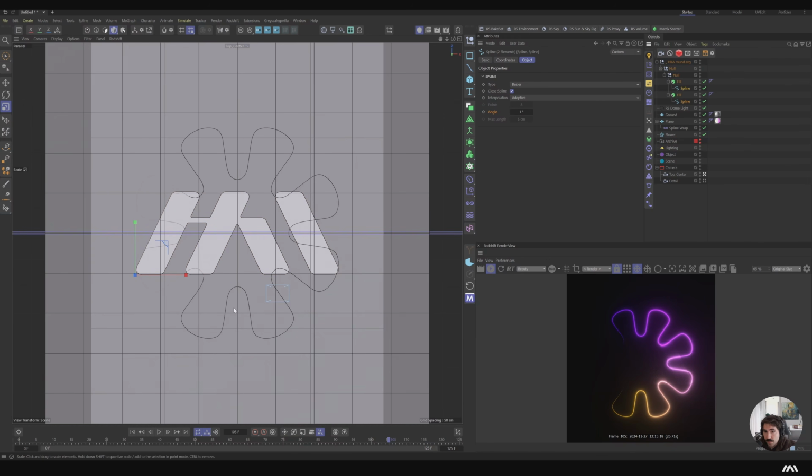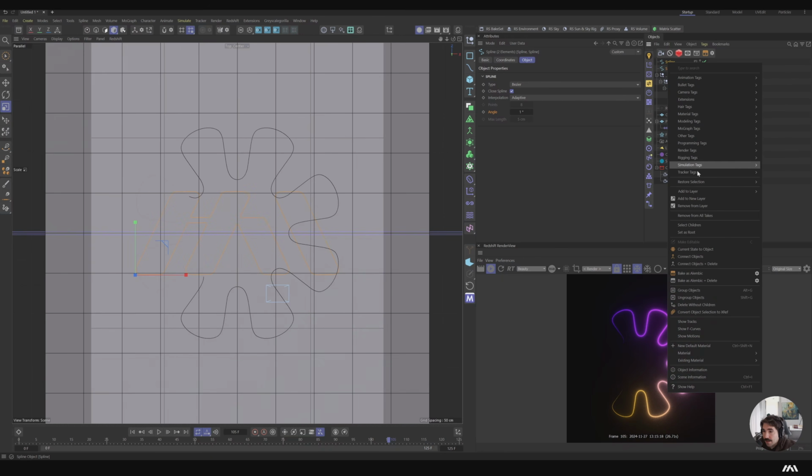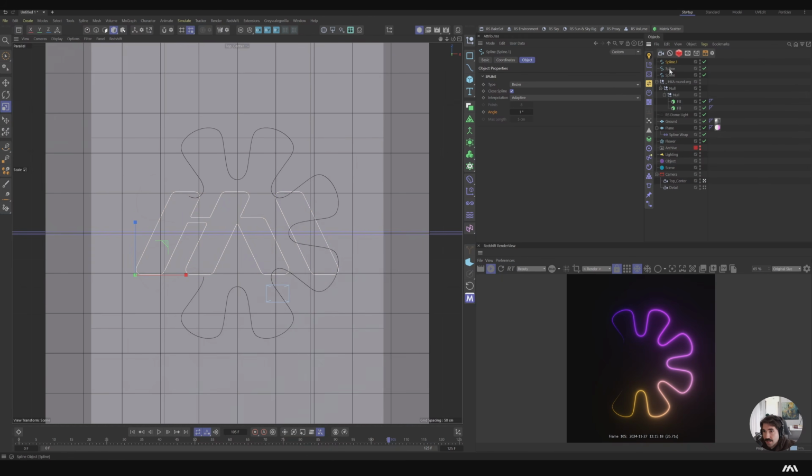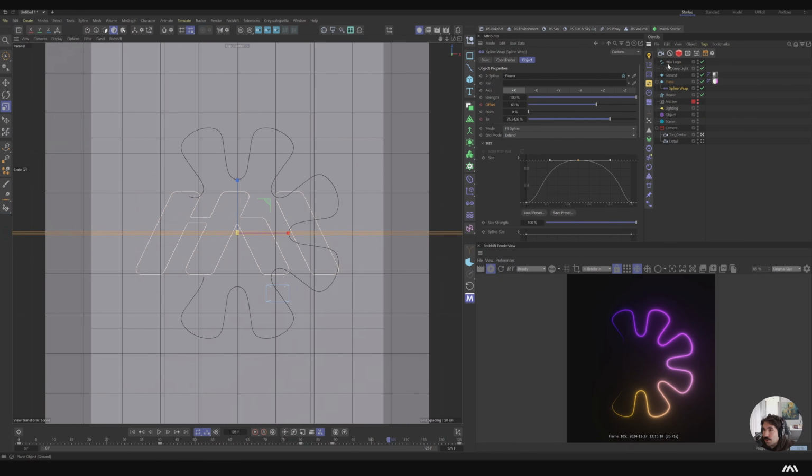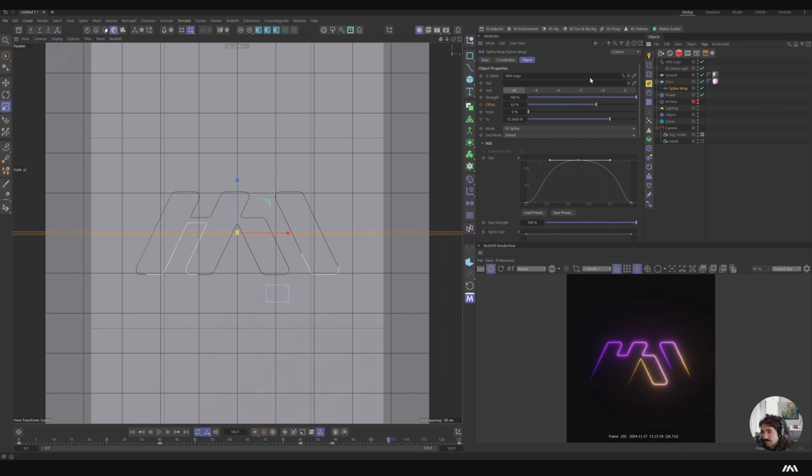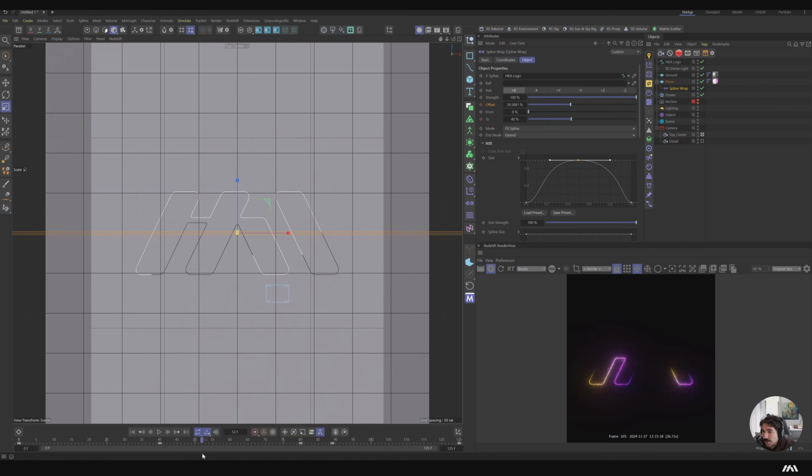One is one because we have separated that logo. So I'll take these two splines, highlight them and connect objects. That creates another spline, so I'll delete those two. Now I have a spline of my object, so I can delete this one and call it HKA logo. This logo I can then put into spline wrap, and now I'm animating my logo within the same animation that I used before.